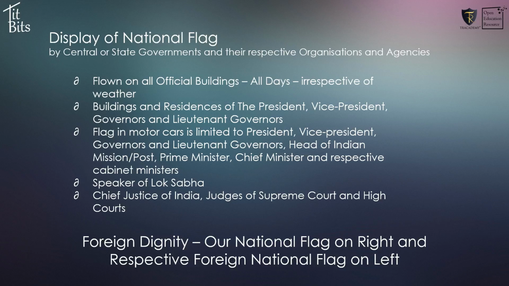Having a flag on motor cars is limited to the president, the vice president, the governors and the lieutenant governors, the head of Indian missions, the prime minister, the chief minister and the respective cabinet ministers, the speakers of Lok Sabha, the chief justice of India and judges of the Supreme Court and High Courts. Only these people or these posts can have flags on their motor cars. In the case of a foreign dignitary who uses a car provided by the Indian government, the right side of the car will have the Indian national flag and the left side will have the respective dignitary's national flag.